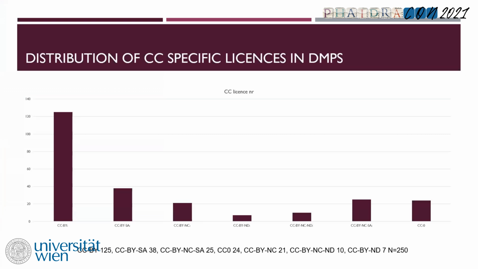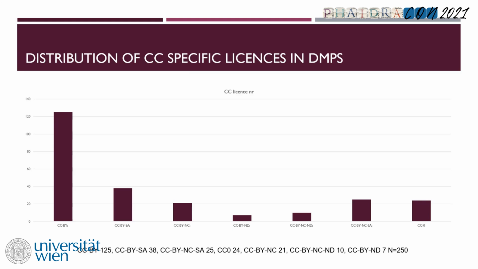So what kind of licenses were being used? You can see this already, that there is a clear winner, namely the CC BY license, which is a very free license. So the only thing you have to do is basically acknowledge who the author of the original data set was. And then everybody can reuse that as long as they give this information. All the other options were far less popular.